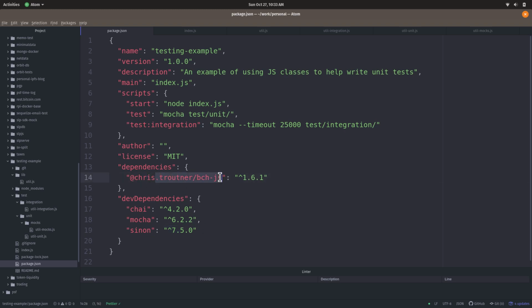And then I only have this one dependency, which is BCH.js. Now this is a library for interacting with the Bitcoin Cash blockchain. This is a fork of Bitbox. But if you are unfamiliar with Bitbox or Bitcoin Cash or any of that, don't let that stop you. This is really superfluous. What I really needed was just an external library making network calls so that I could illustrate how to mock external calls in this example. So this video doesn't have anything to do directly with Bitcoin Cash. I'm just using it. You could replace this with a database or any other type of REST API or any other type of external call that a program would make.